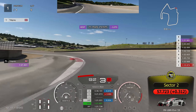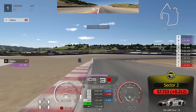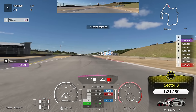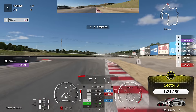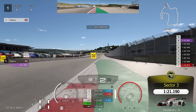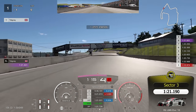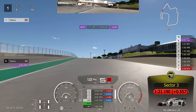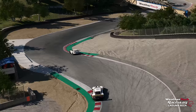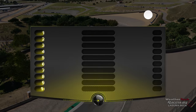It doesn't really want to turn in that well, but it does feel okay through medium speed corners. We're three tenths down on the Audi R8 LMS Evo heading towards the final corner — a slow corner, of course, so we're going to struggle here. Heading towards the line, we're half a second down on that Audi R8 LMS Evo in fastest laps, but look at the optimums to get a better picture of where it sits.